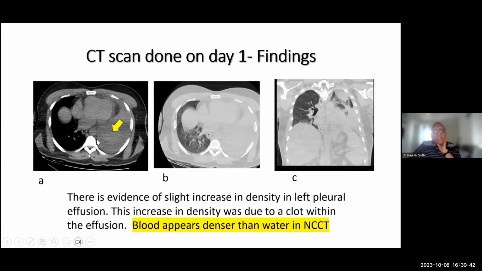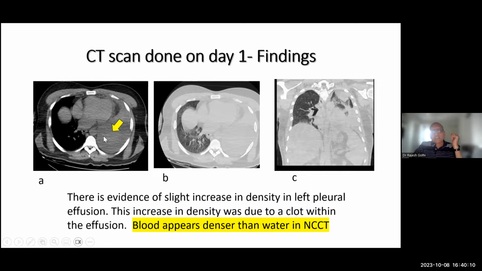Now an NCCT was asked for. Now in the NCCT, this is the fluid in the left pleural space. That solid area is the part of the lung which is collapsed. That is fat in the mediastinum. That is the cardiac shadow. That is the part of the liver coming up. This is the right atrium, left atrium, aorta. If you look at the fluid, there is a focal area of hyperdensity, increased density as compared to the effusion.